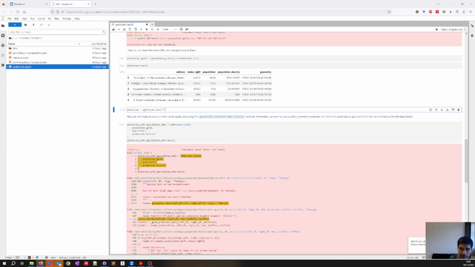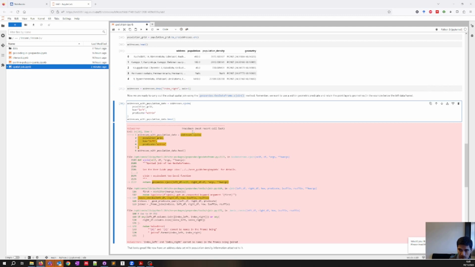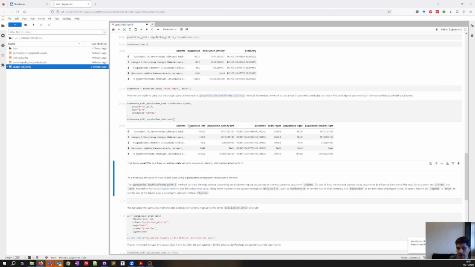Then here we put the name of the column that we want to drop, and it is index_right. And we just specify that this is a column we want to remove and not a row, and we run this. So let's check one more time to see if it was removed. Yeah, we don't have that field called index_right anymore. And now if we run this spatial join again, it works fine.